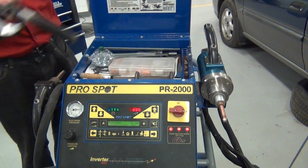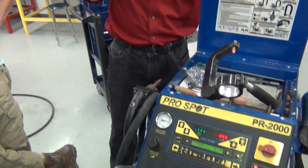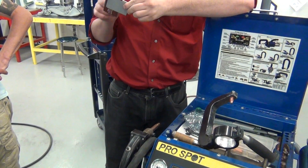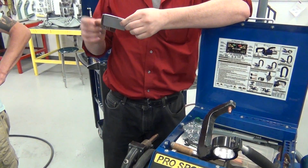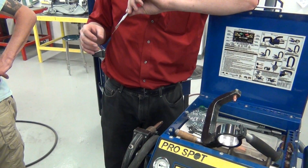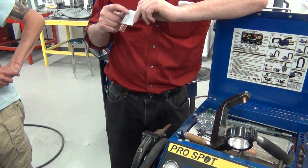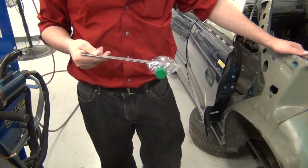One thing that is really cool that we missed yesterday, if you tried to do this with a regular MIG welder, what would happen to this paper card? Just burn. Right. But as you can see, it burnt a hole into the paper, but not enough to catch the whole paper on fire. The point of this exercise is to show you the heat. Remember how when you were learning to MIG weld, it was always control your heat, control your heat, control your heat. This gets hot right around this spot, but not even enough to burn the paper.